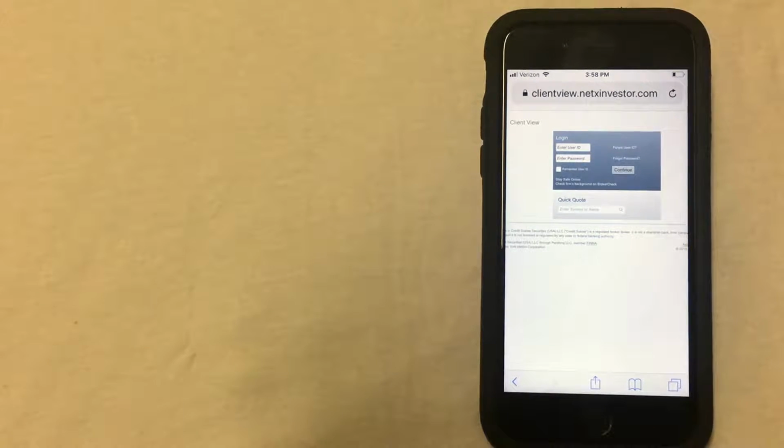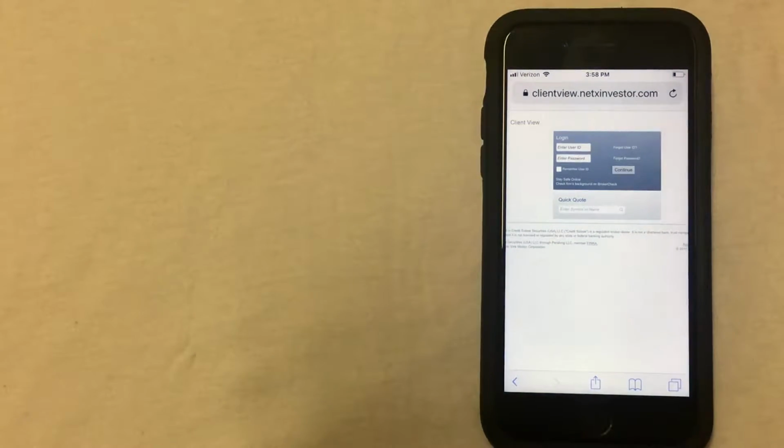The second way that you can order checks is going to be by calling the customer service number for Credit Suisse. You can usually find this phone number located on the back of your Credit Suisse debit card, and that's probably going to be the easiest place to find that phone number. You can also look for a Contact Us page on the Credit Suisse website, but that could sometimes be a little bit tricky and not so straightforward to find.